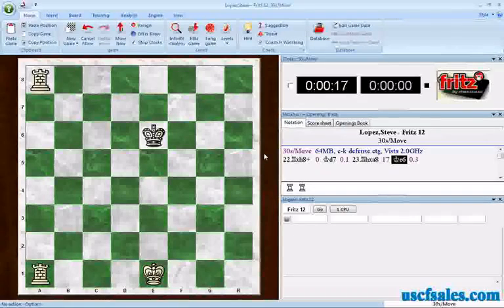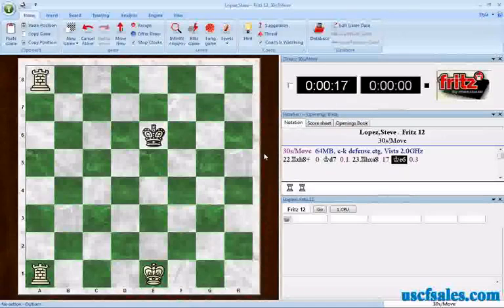We're going to talk about Tablebases today. Tablebases are special endgame databases that a chess playing program can use to play or analyze an endgame perfectly. You can download them, you can buy them. There's a number of different ways to get them.